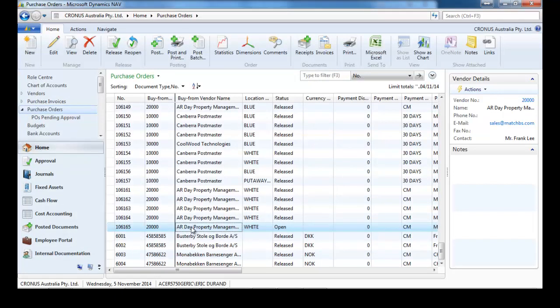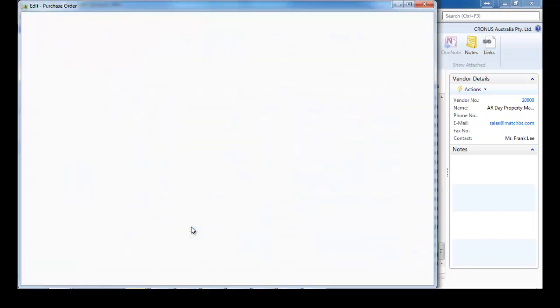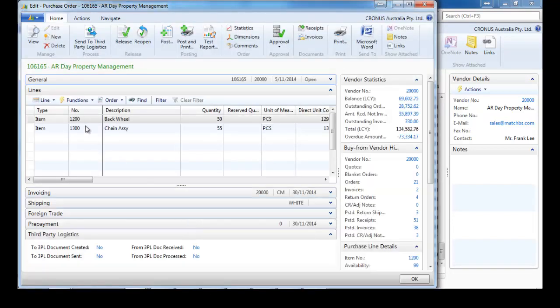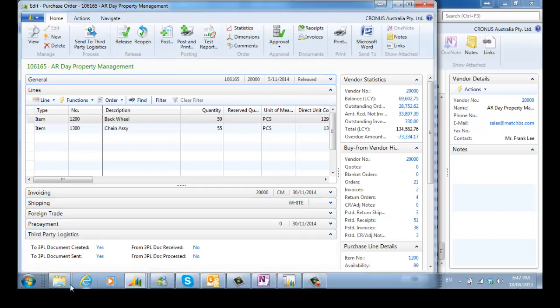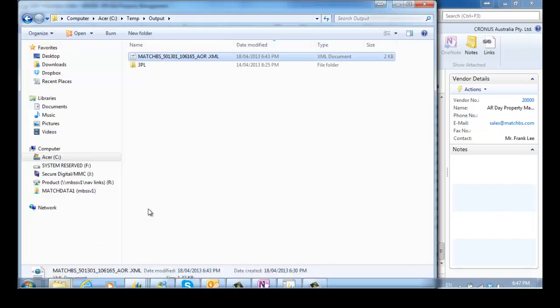So we have prepared another purchase order, still for two items, a bit different with 50 and 55 quantity, and we're just going to release it. And you see the document has been created and sent.